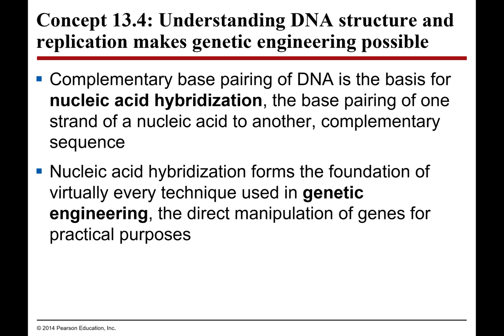So obviously we know that the discovery of DNA was a huge deal. And we know that DNA is a complementary molecule. It has one side that complements the other, right? A to T, C to G. This structural property of DNA is the basis for a scary looking word, nucleic acid hybridization. All that essentially means is that you have base pairing of one strand of the nucleic acid to a complementary sequence on the other strand, and that's really all it is. This nucleic acid hybridization forms the foundation of virtually every technique that is used in genetic engineering.